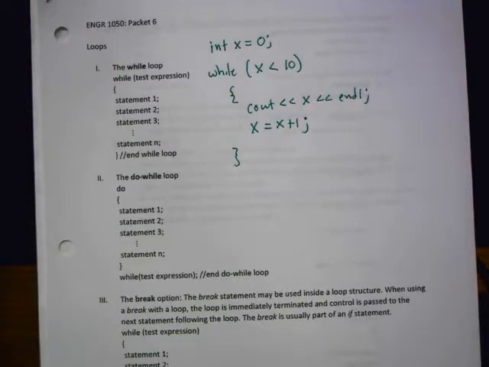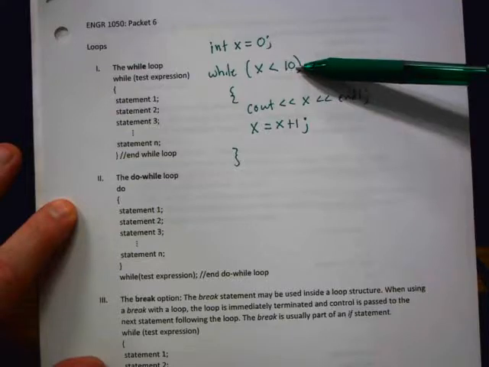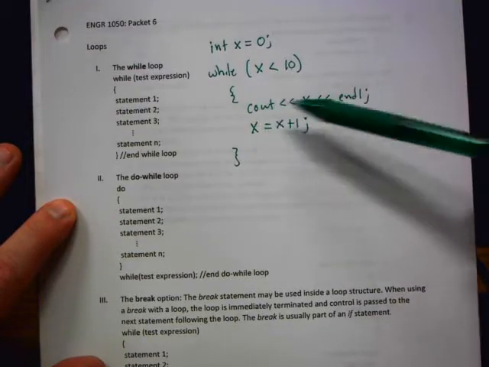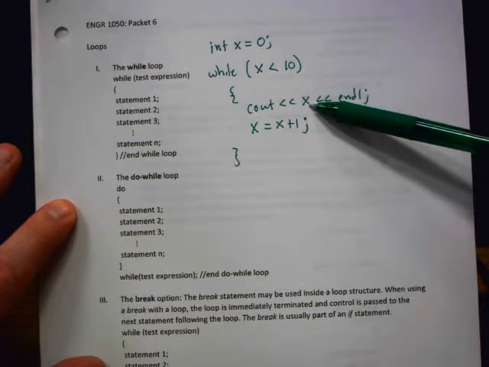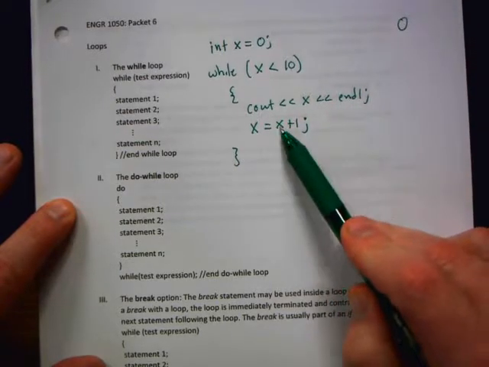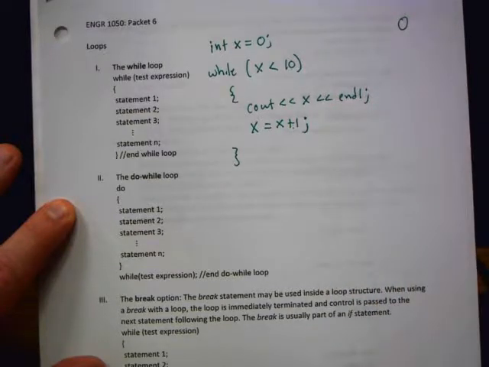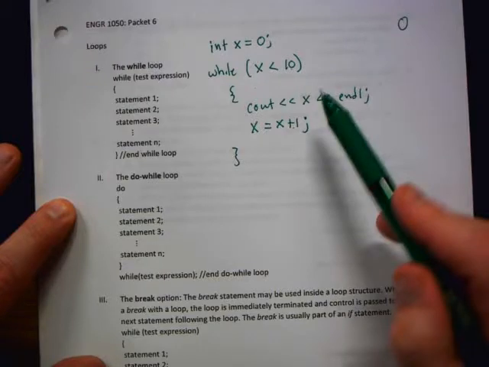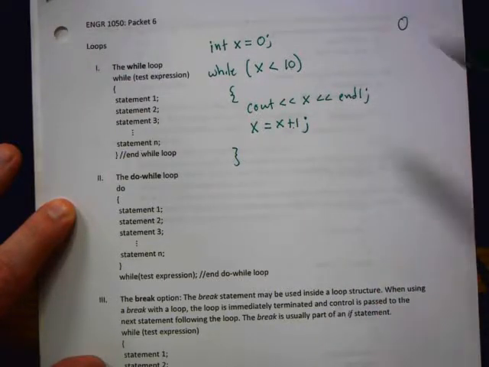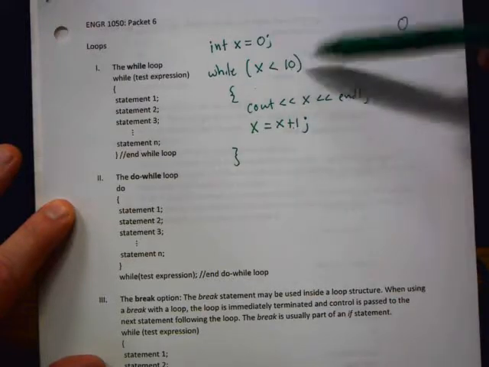What would this while loop do? Well, is x less than the number 10? Yes. So it's going to come into here and cout x. So what's it going to print? 0. It's going to print 0. I want to print the actual number, not the letter x, since x is a variable. So it prints 0, and x is now the number 1, and then it comes back up here and checks again.